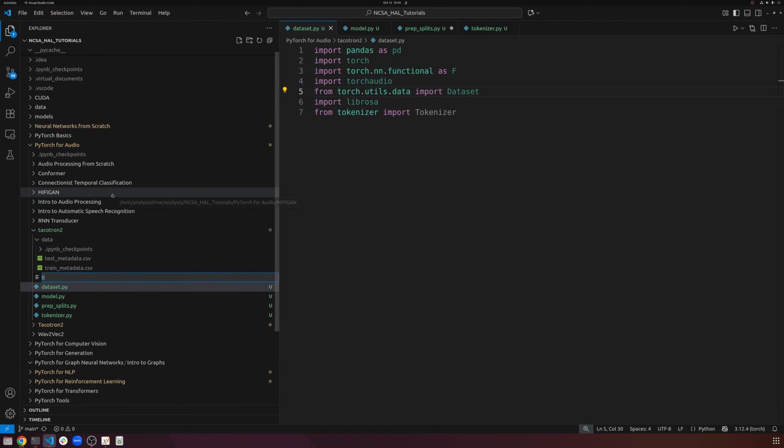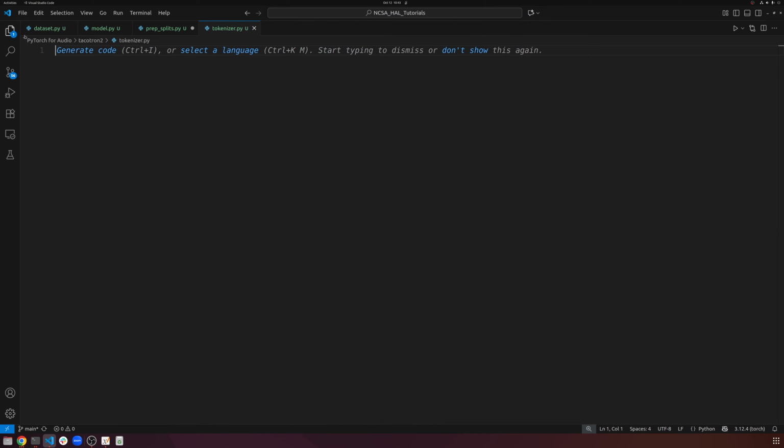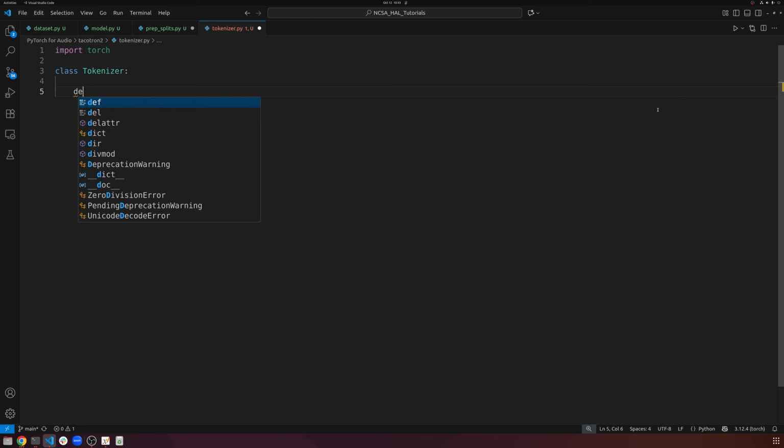So let's add a new file, actually I already made it, so let's use that, tokenizer.py. Like I mentioned, our Tokenizer will be very, very simple. We're going to import torch, and we're going to do class Tokenizer, and it'll have an init, and there's going to be a couple things in it. The first one, this is the Tokenizer for our characters, right? The input characters that go into our model.